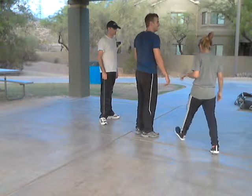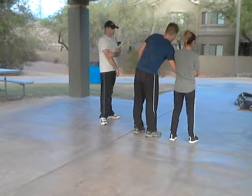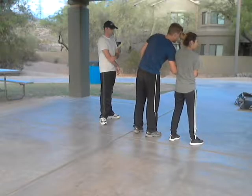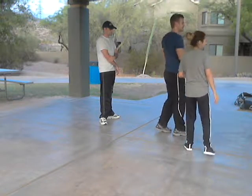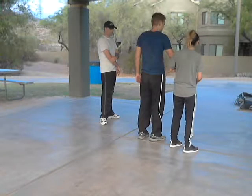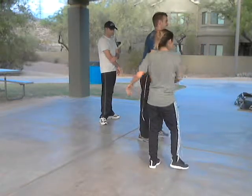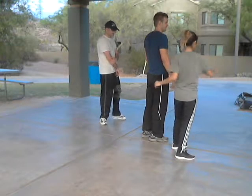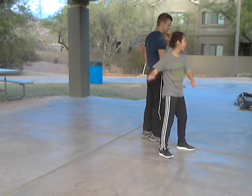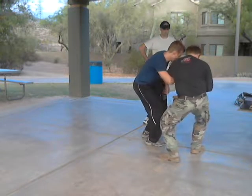Okay, I was practicing on him the whole holding hands thing. Like this. Almost. Just got to step back a little bit. You didn't put him off balance first, so pull him off balance. So you're not going straight down, you're going kind of at a 45 back. Unless you're squatting, you're pulling him back. There you go. Except a little bit more back. Try it again. Twist the other way. You're pulling him that way. No, back, behind you.